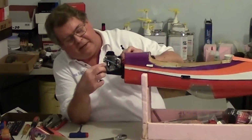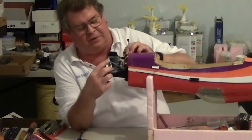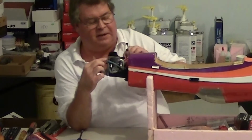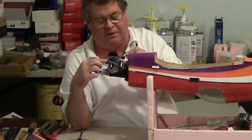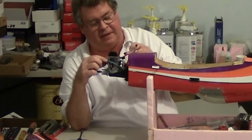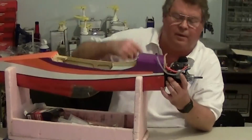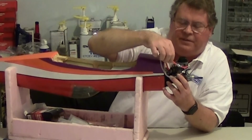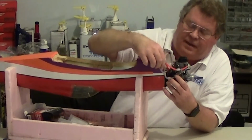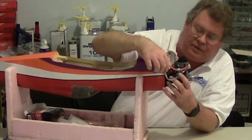All you can see are the fuel tubings that go from portions of the engine. This is a regulator that provides pressure to the tank. It's about 10 to 12 pounds. Okay, on the fuel lines, the pink line is the fuel line and the blue line is the pressure line.